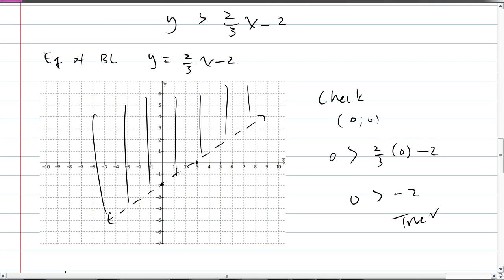And you could even check, plug in 0, 0. Again, 0, 0 happens to be a solution, right? And when you plug it in, you expect it to be true. So it does come out to be true. Any question? Is this easy? Hard? Okay.